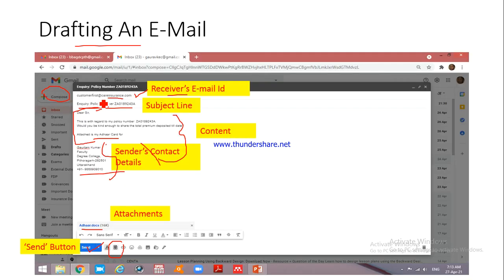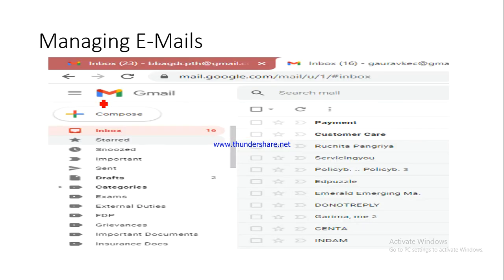Now I have told you that once you have created an account, that is once you have signed up, and then you are using that account, which means signing in. So this is how you have to manage your emails. Once you have signed in, this is how your inbox would look like. This is how your screen would look like, and this is the inbox. Inbox means the mails that you received. So all the mails that you received would come here, and the ones which I have not read are shown in bold.